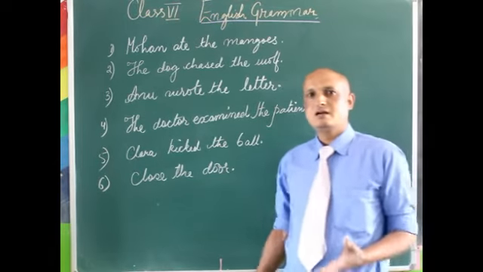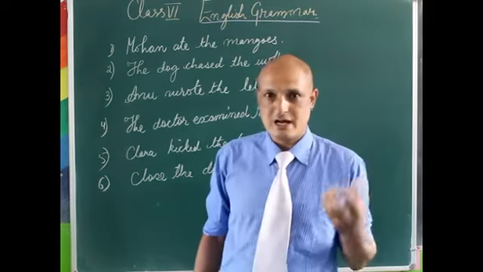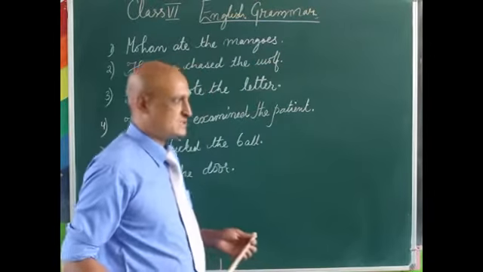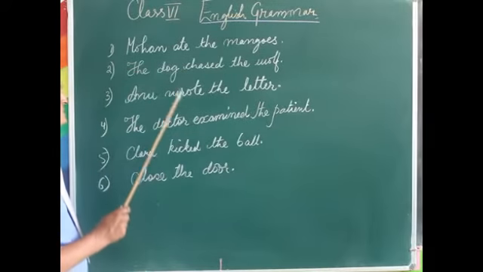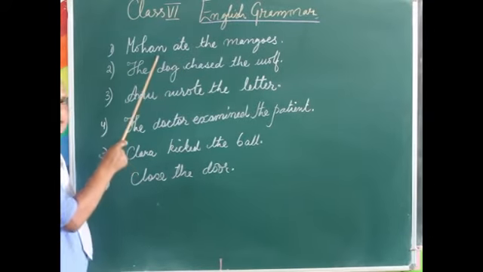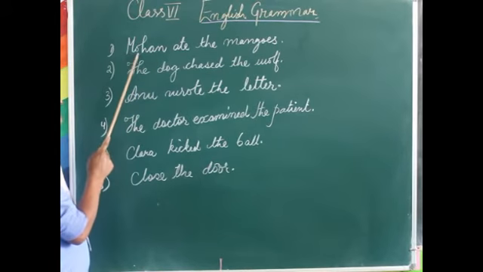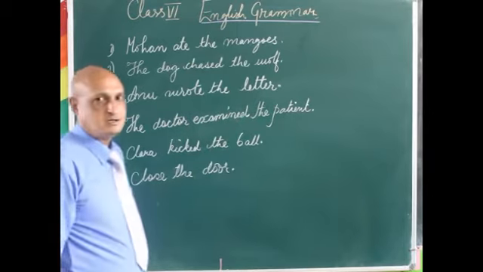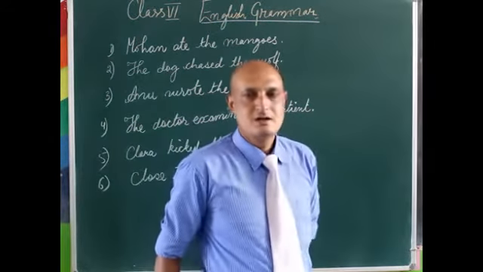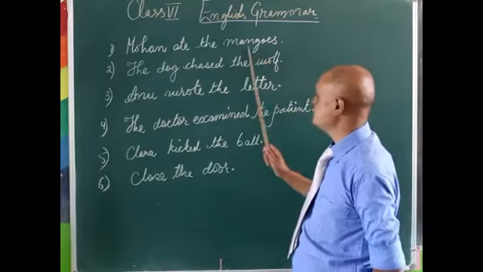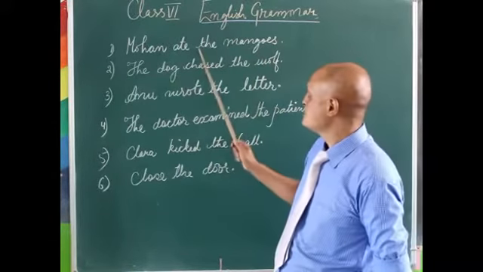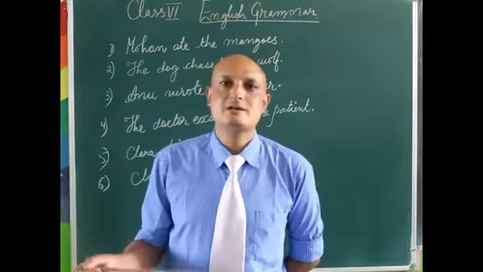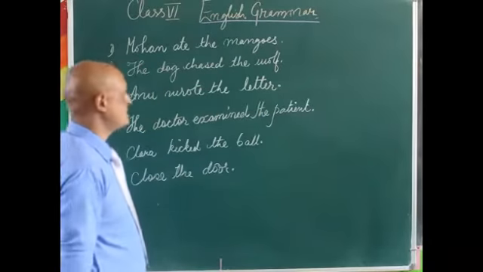In a sentence we have seen different parts, subject and predicate. At the same time, in the previous classes we have seen the different parts of speech as well. If you see sentence number 1, Mohan here is the subject of the sentence. At the same time, Mohan is a noun. And the here is an article. What type of article? Definite article. Mangoes here is a noun. So the second part of the sentence is the predicate, which we have already seen in the previous class.